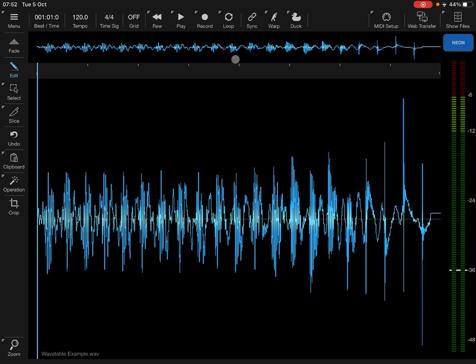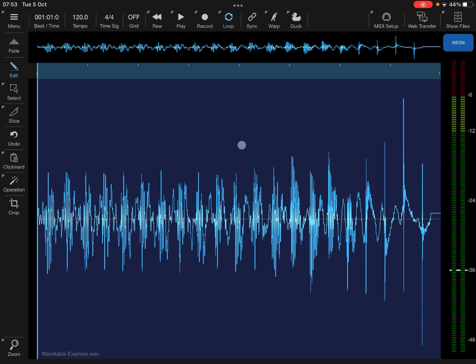As I was trying to mention a moment ago, you have looping as well, and it has some cool features. You click to enable the loop, or you click and hold, and it will select the entire sample for looping purposes. You can sync it to the host. You can click on the sync. You can also stretch the waveform. You can also use the duck functionality if you want to have, for example, vocal over another background track, and I will show you that in future tutorials.